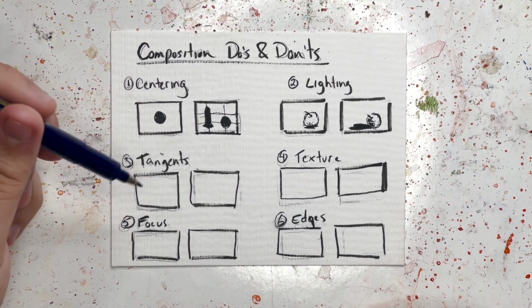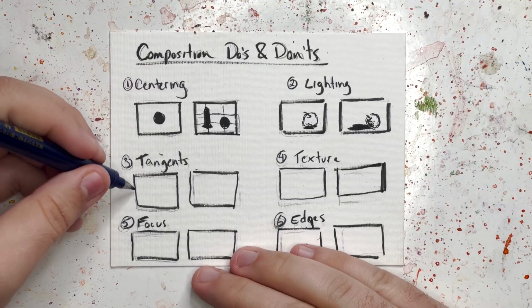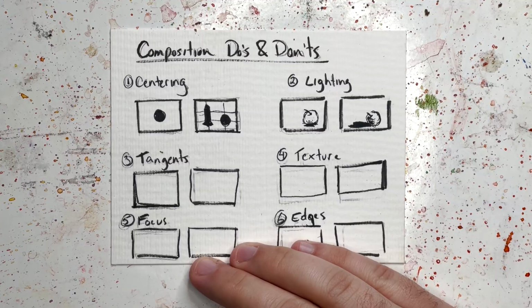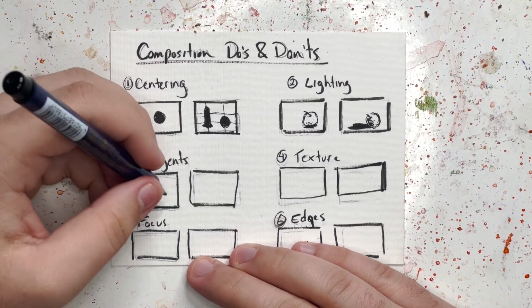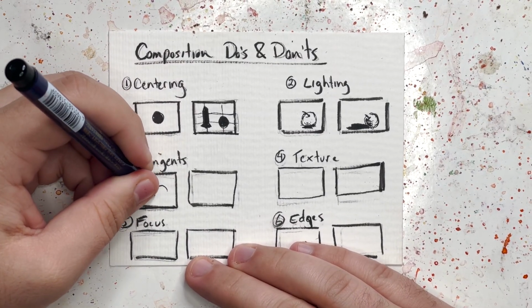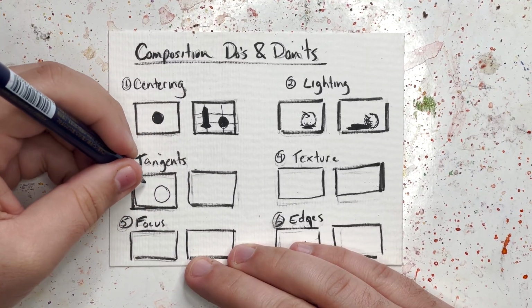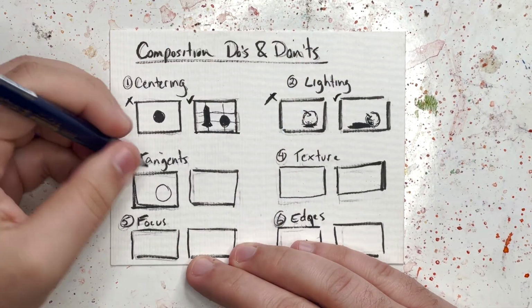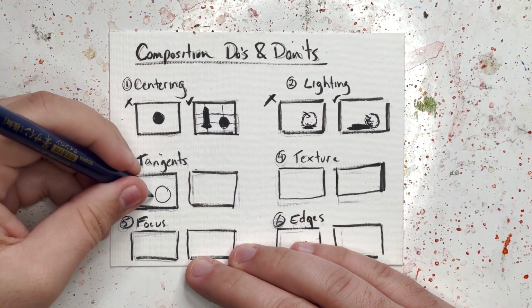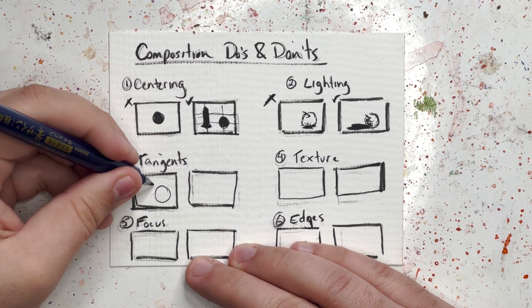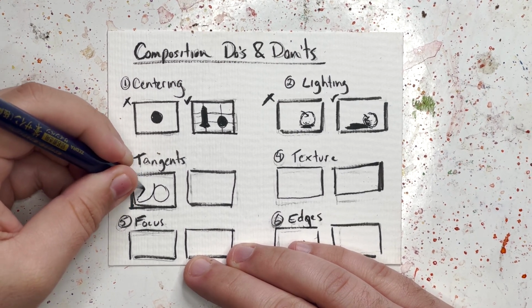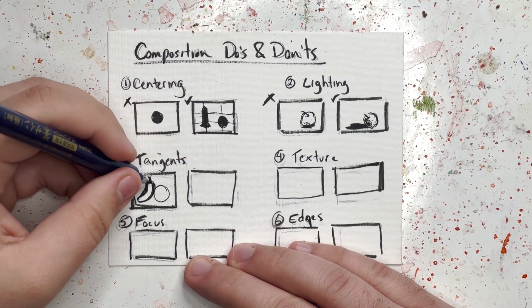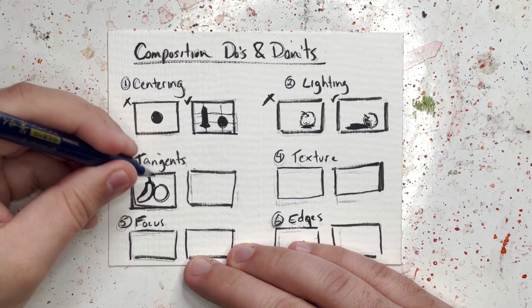So following along, next we come into tangents. A tangent is when two shapes meet one another at a point. For example, let's say we're making a composition that has an apple and a banana. Let's put an X and checks next to all the good and bad ones. This being a bad one, an apple and a banana, if they were to do one of these numbers here, looks more like a pepper than a banana, but you get the point. Where they meet at one point, that's bad.